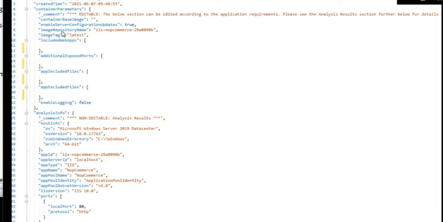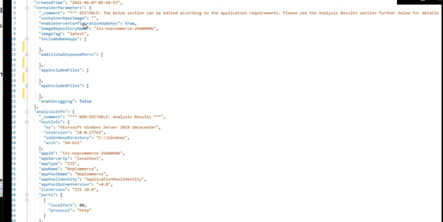This is the image name, repository name. Anyway, you have the option to use your own Docker image, or we can use default, and you can change the name. And also you can add ports, as you can see here, files, and you can change basically.